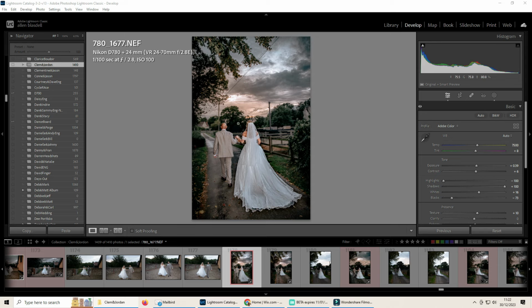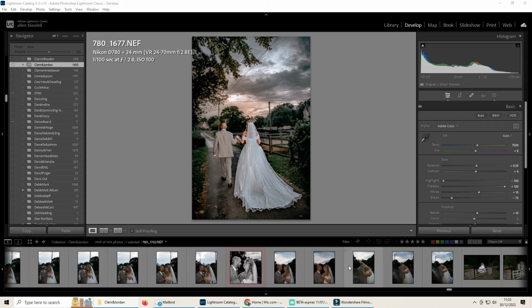Otherwise, you might look at this scene and think, oh, I can't take that photo. I've got these power lines and telegraph poles. I can't do it. It's going to look horrible. Well, when you've got a piece of software that's able to get rid of it very easily, then it stops you worrying about getting those sorts of shots.